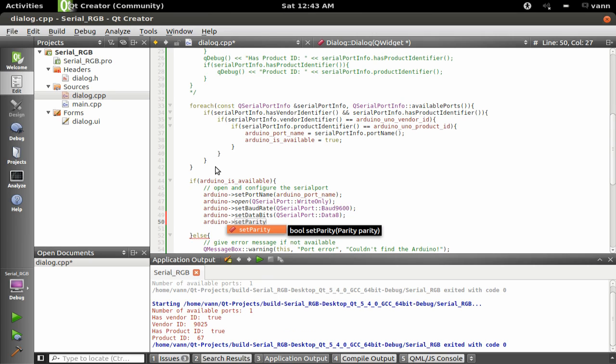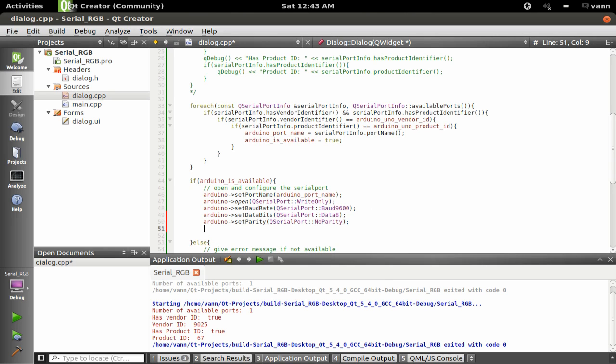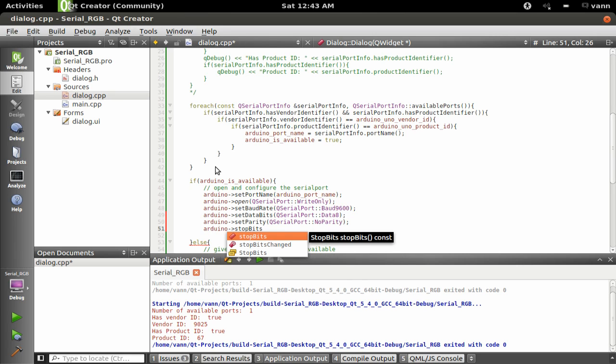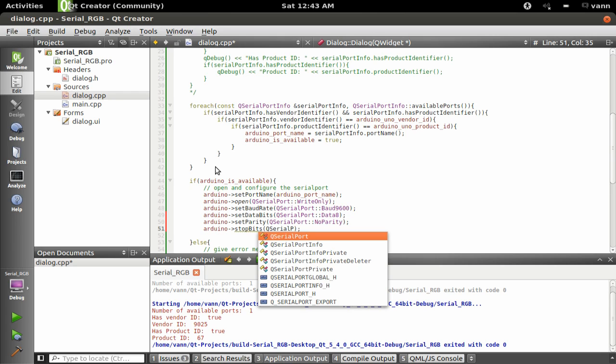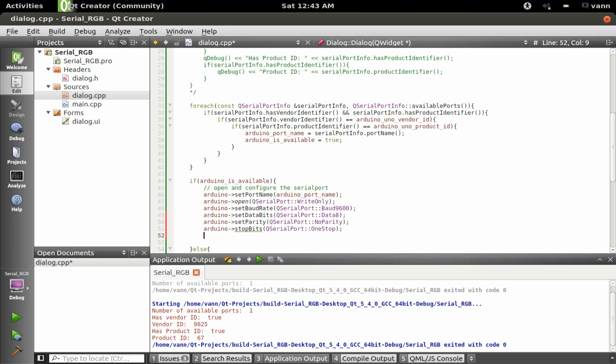We need to set parity. And then we're doing QSerialPort no parity. And now we're going to set the stop bits. Say QSerialPort 1 stop. 1.5 stop is just on Windows, so not doing that.